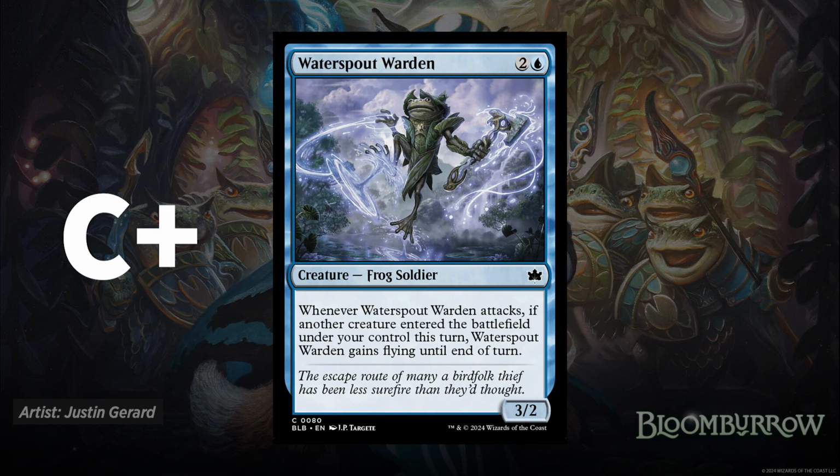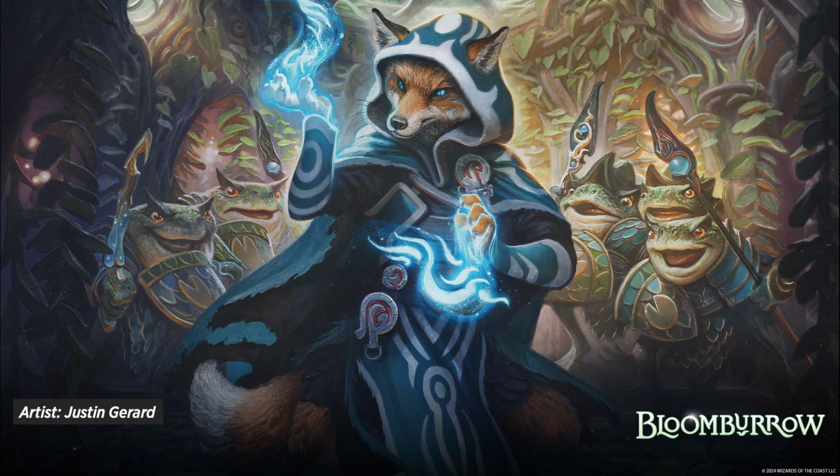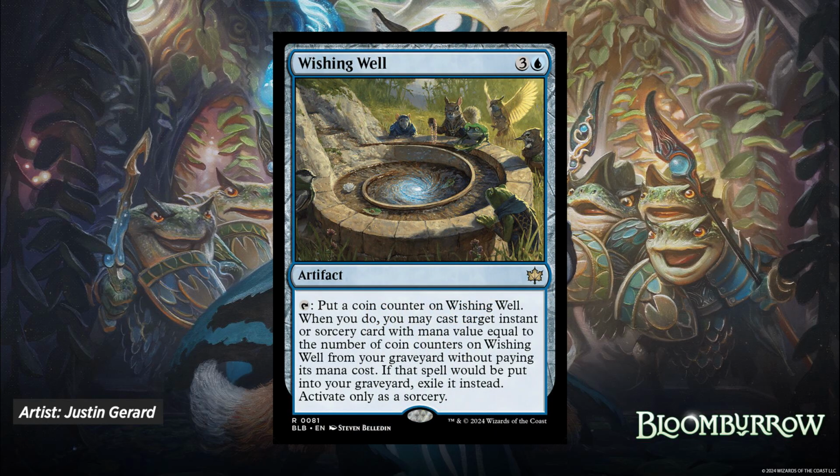Then the last but not least of the blue cards in Bloomburrow is Wishing Well. For 3 generic and 1 blue, it is a rare artifact. So you can tap it to put a coin counter on Wishing Well, and when you do, you may cast target instant or sorcery card with mana value equal to the number of coin counters on Wishing Well from your graveyard without paying its mana cost. If that spell would be put into your graveyard, exile it instead. Activate only as a sorcery.